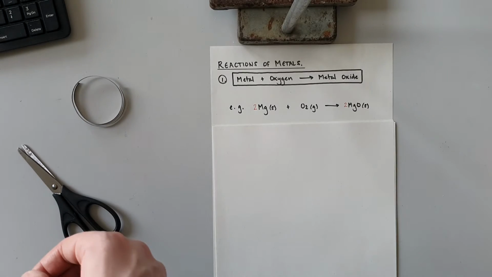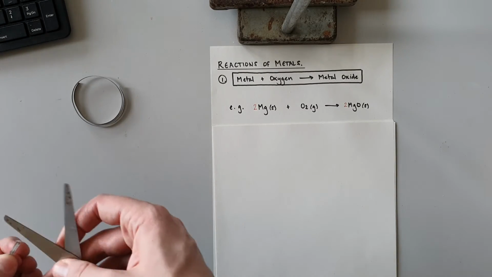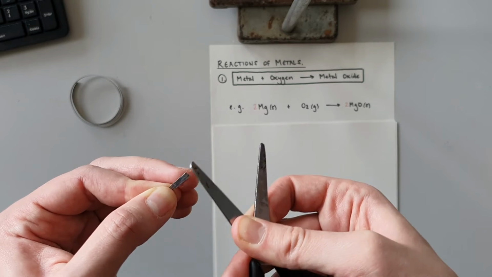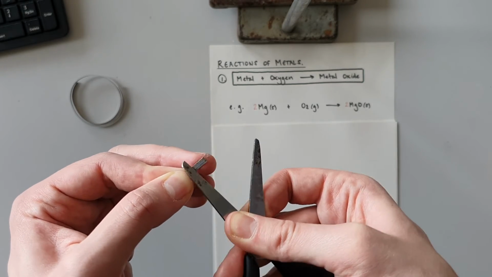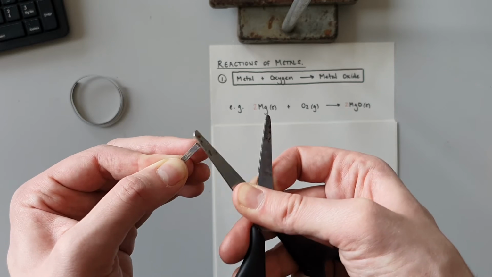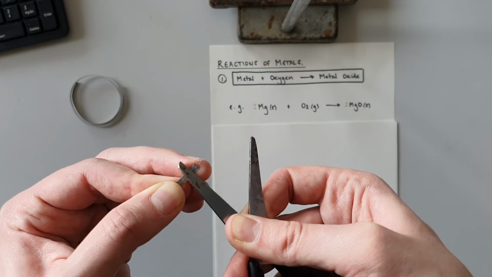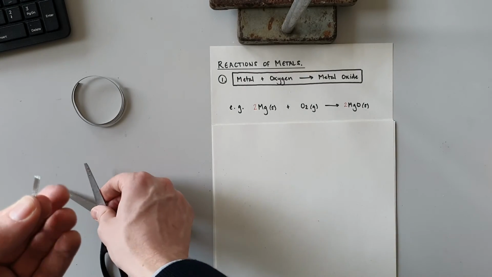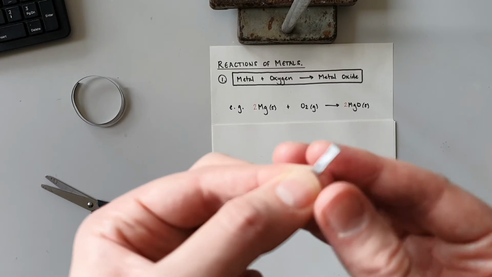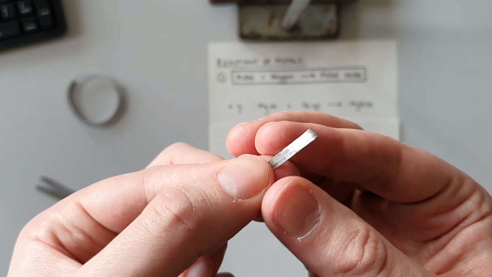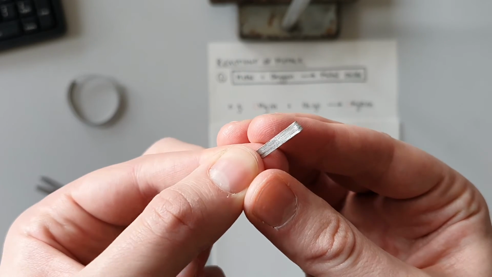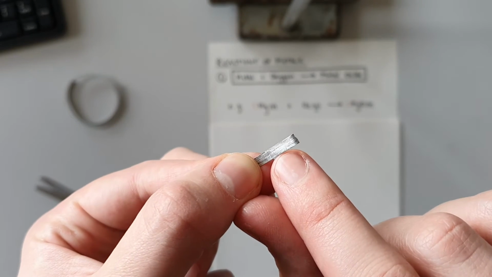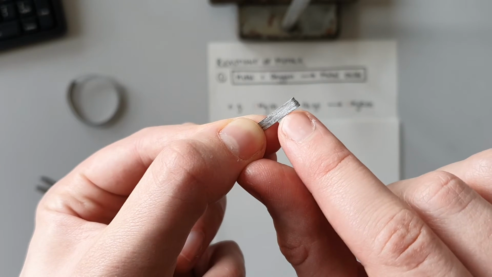So if we take this strip of magnesium ribbon, and we scrape away at some of that outer layer, and here I'm just using the sharp side of a pair of scissors, because this metal is also quite soft, so this is quite easy to do. And I keep scraping away at that top layer and file off some of that coating, I should find that the metal underneath, compared to the rest of the strip of magnesium, is actually quite shiny. And that is because I've removed that outer layer, which is metal oxide, magnesium oxide, and I've exposed the unreacted magnesium metal underneath.